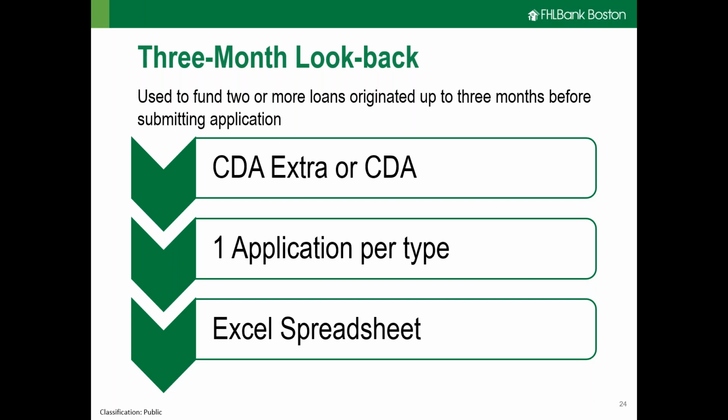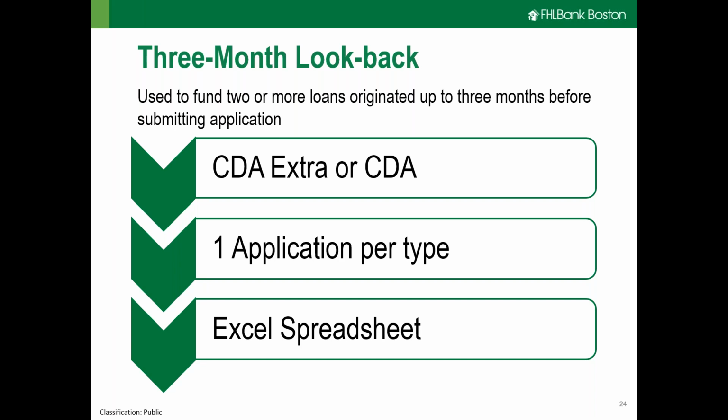Those loans have to be aligned. So you would not want to submit a spreadsheet that includes loans closed under, for example, your first-time home buyer program. You don't want to combine it with loans that are closed under your small business lending program. Those two types of applications have different eligibility requirements, and so they cannot be submitted together. But you can submit two separate Excel spreadsheets for each of the respective financing types. So one for your first-time home buyer and one for your small business lending.